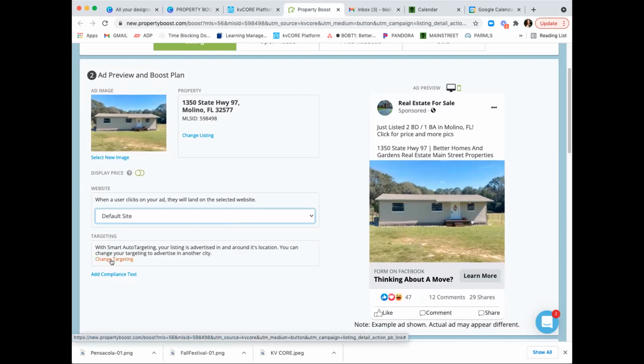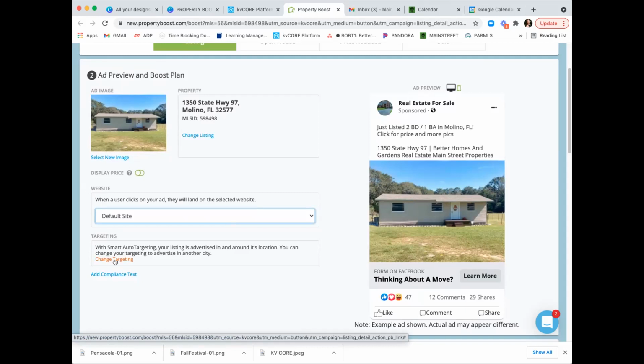Targeting is kept very, very simple on Property Boost. And Facebook, we do have some restrictions because we're in real estate, so we can't really pick our audience due to fair housing, but you essentially pick a location and it does a 15-mile radius around that location.